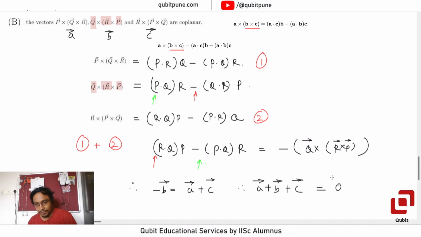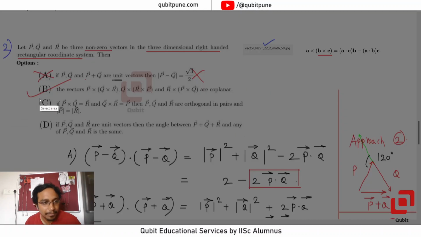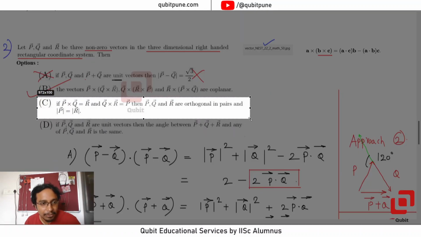Yeah, Roshan, if you said that let us add three vectors, and their addition is the null vector, then also you can say that they are coplanar. ठीक है? Because we are getting cancelled vectors: PRQ minus PQR plus PQR minus QRP. Yes, okay, वो भी आ रहा है. ठीक है, great. So it was based on this identity and option B is correct. Let us go to C now. Okay, let's go to C now and then finally we'll go to D.